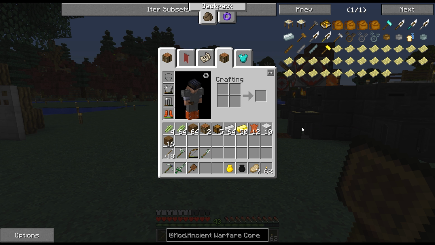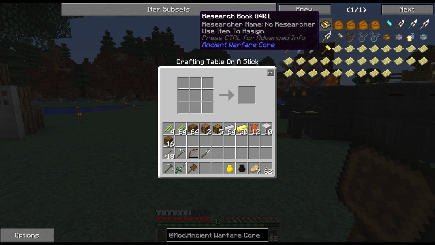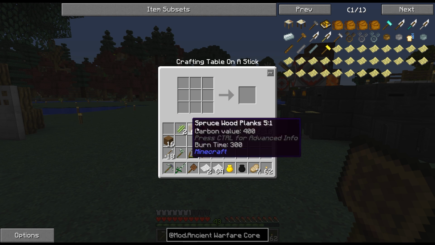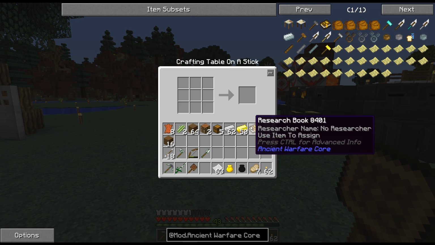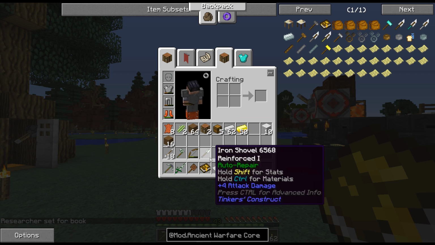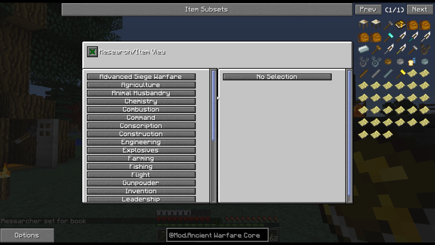The research book. I think that is one of the most important things we need. Wait, what am I missing? Oh, paper, yes. This is all the sugarcane I have right now. I can make a little more. Here we go. I know I'm going to need a lot more for this mod. So we got this. The researcher set for book. Oh, does it say my name now? Oh, researcher name. Cool. Holy shnikes, that's a lot of stuff.